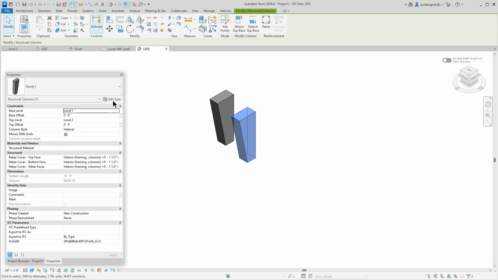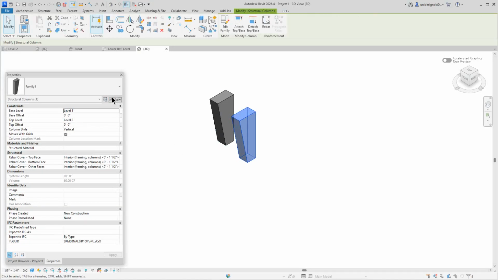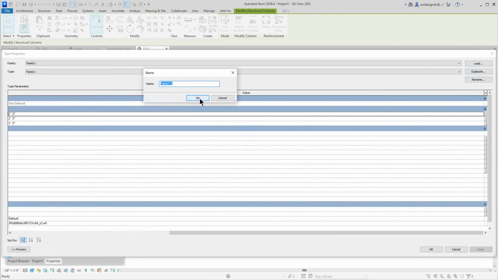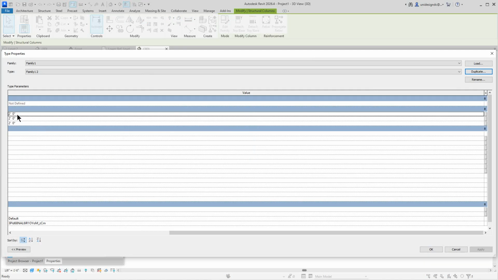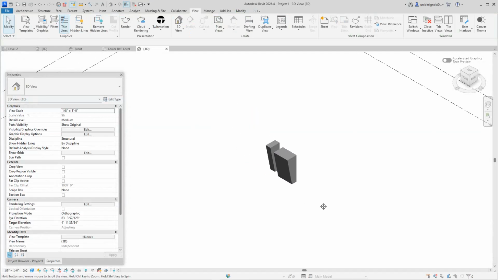So here we'll select this guy and we'll edit this type, and then we'll duplicate it here, and we'll name it, say, type 2, family 2, and then change these parameters here. So say like this is going to be a 4 or 6. Apply. Okay. So I hope that helped.